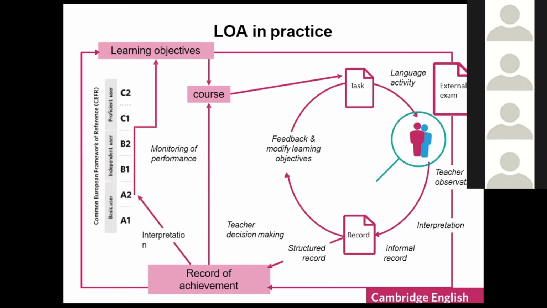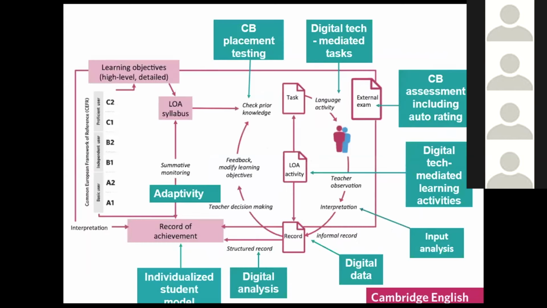So the learning-oriented framework that we came up with is a very simple mechanism then, but very effective and very efficient. It starts with a standardized tool, a standardized framework. As such, it is the CFR in our context. And from that, we drive our courses, our learning objectives. We devise tasks, and these tasks are given to learners. And obviously, these results are recorded, and we end up with a record of achievement.